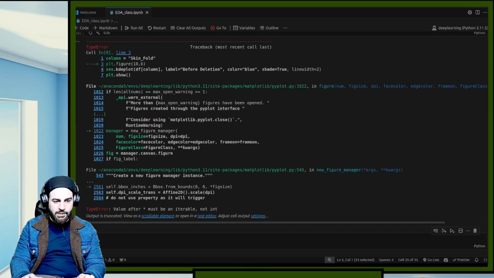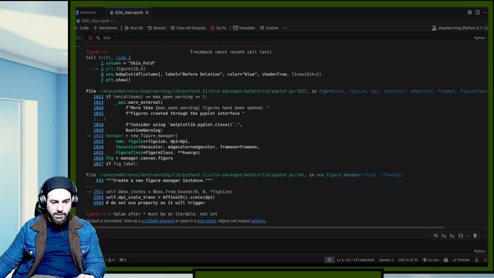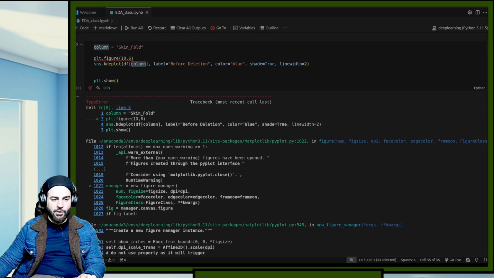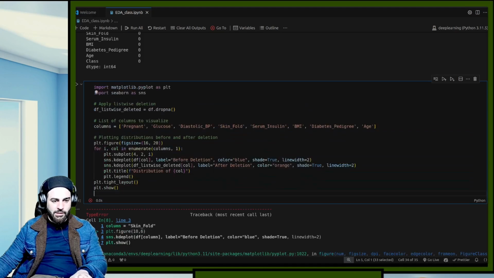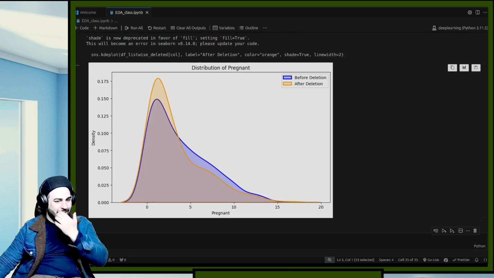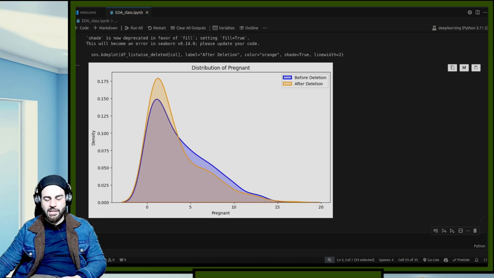Okay, so let's see this again, showing the same value. This must be an iterable. So I have to draw one more plot. Let's just paste this and delete this whole thing, just have one column.